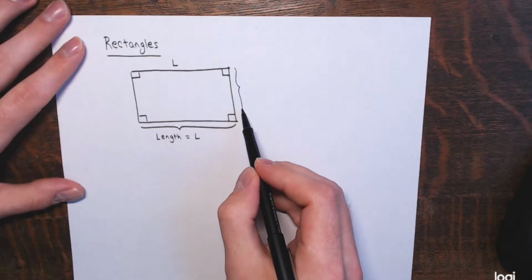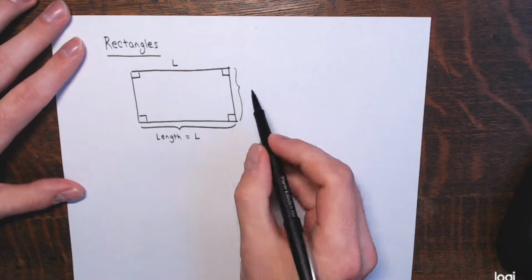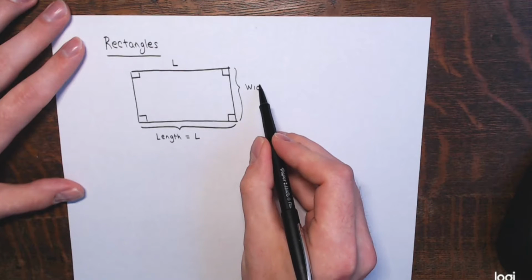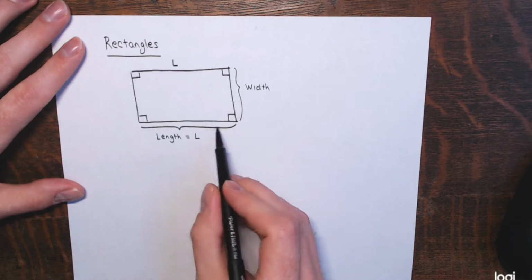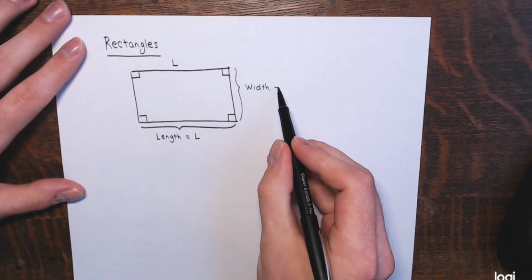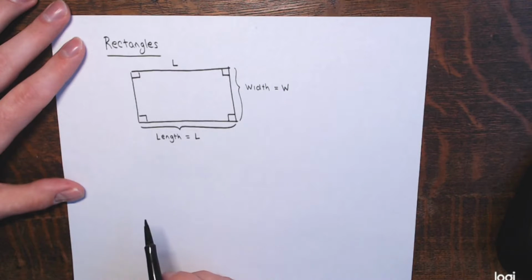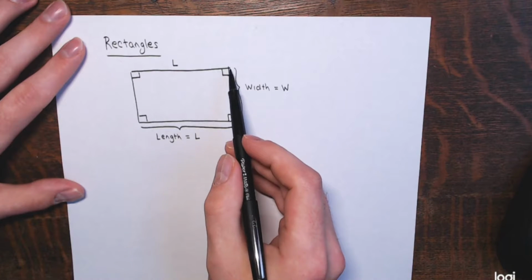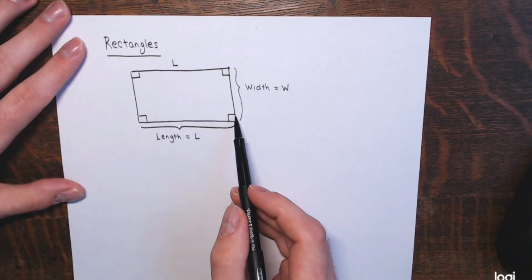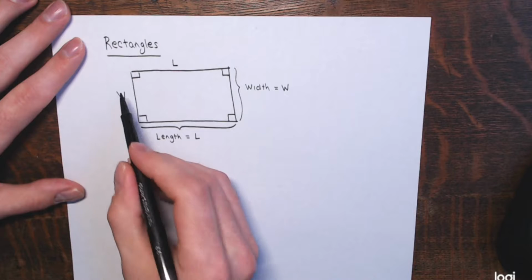And then sides perpendicular to that we'll call the width of the rectangle. And if you called the horizontal the width and the vertical the length, it really doesn't matter. Alright, I don't really care, because you get the same results either way. And we'll call the width W units for width, obviously. And once again, if this vertical side here is W units long, the opposite side also has the same length of W units. Right?